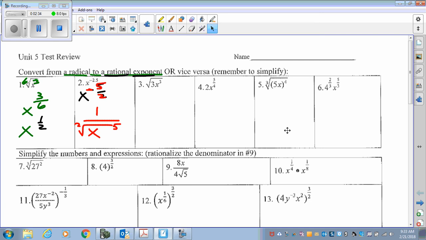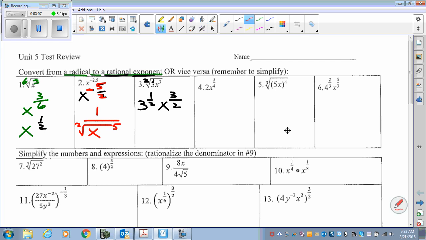Now this next one, we have a radical, and so I'm going to make it into a rational exponent, just like in number 1. So I'll write this as 3, and this is to the first power, and then that would be a square root, so it's 1/2, 3 to the 1/2, and then x would be, my exponent is 3, and the index is still 2. Okay, so I'll just write it like that.